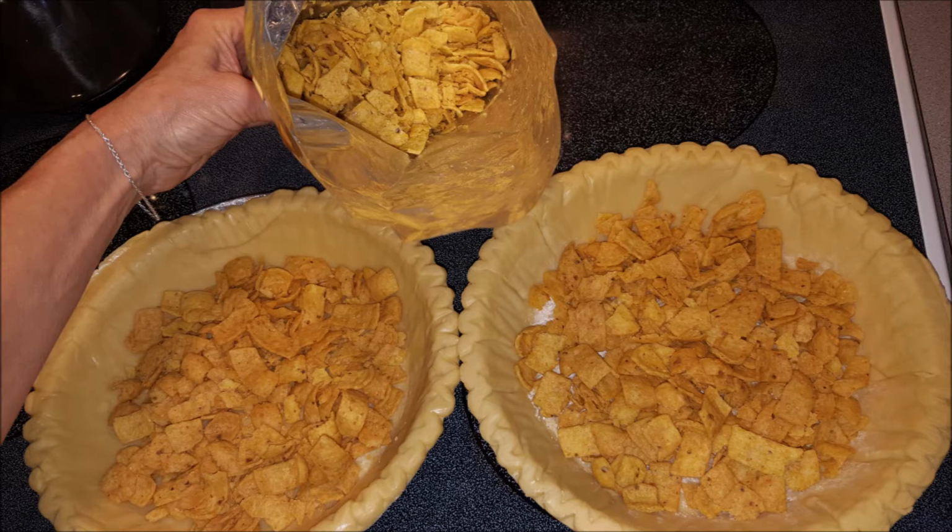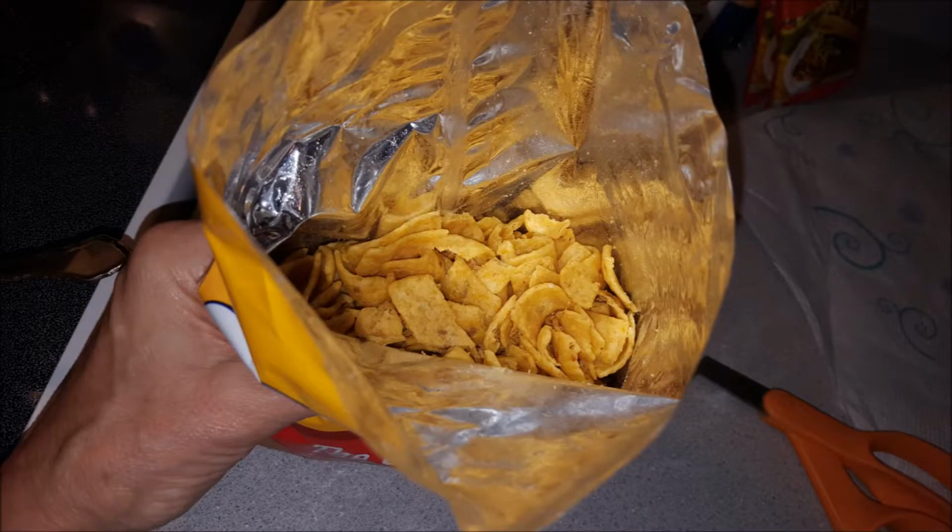I take about a third of the crushed Fritos and put them in the bottom of one of the pie shells, a third of the crushed Fritos and put it in the bottom of the other pie shell, and leave about a third for the topping.